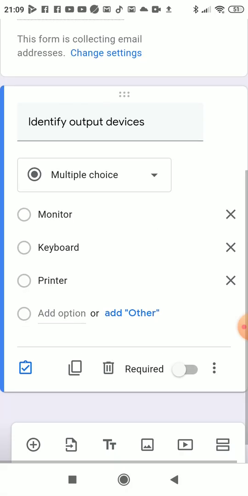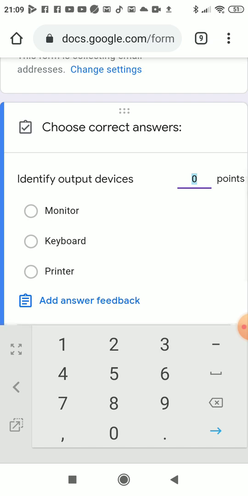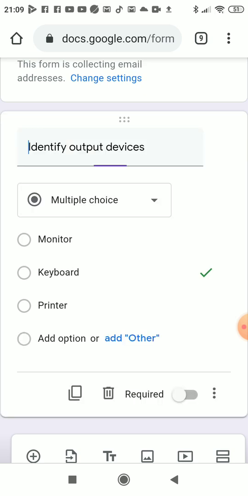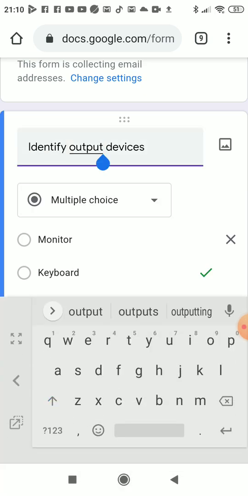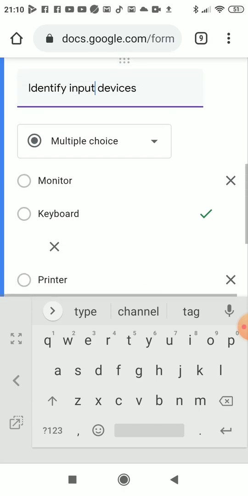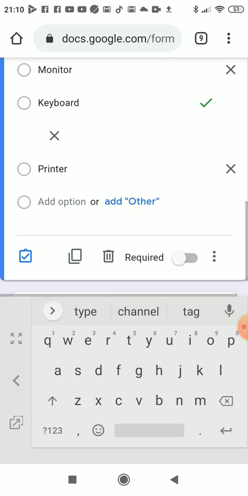Now I want to give marks and mark which is the correct answer. Sorry, two options are correct, no, so I'll change the question to input devices, because I had given one correct answer. Monitor and printer are output devices, the input device is keyboard, so it is one.